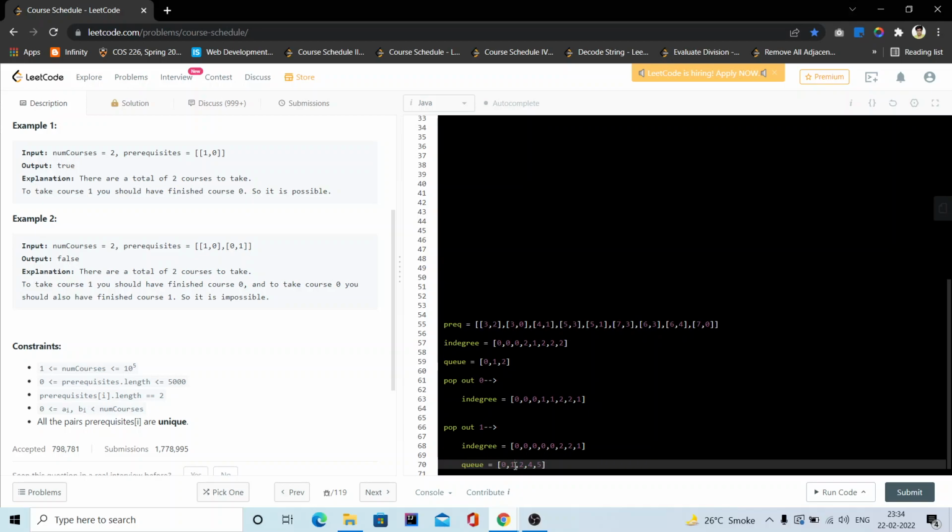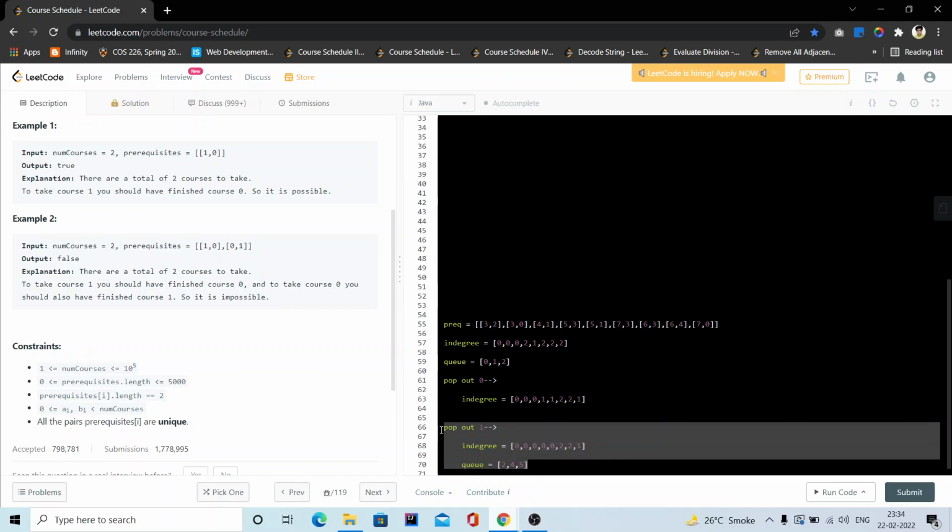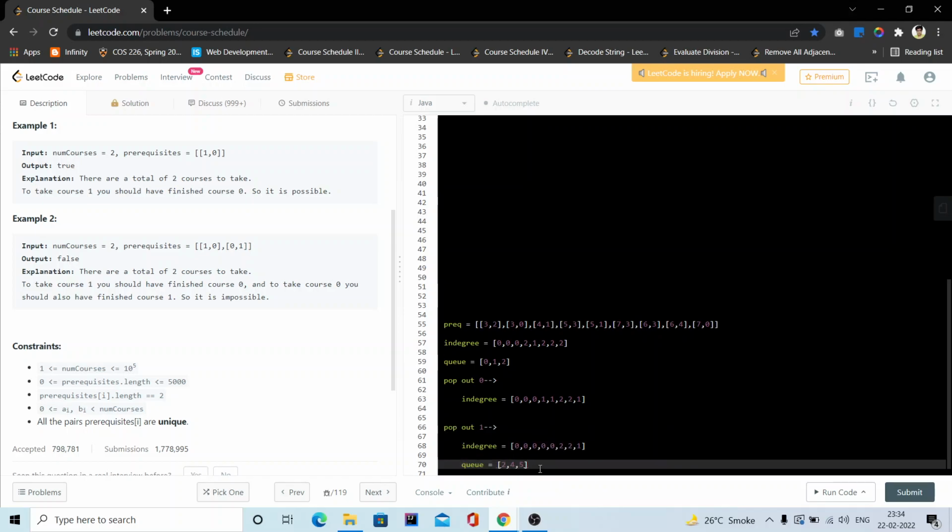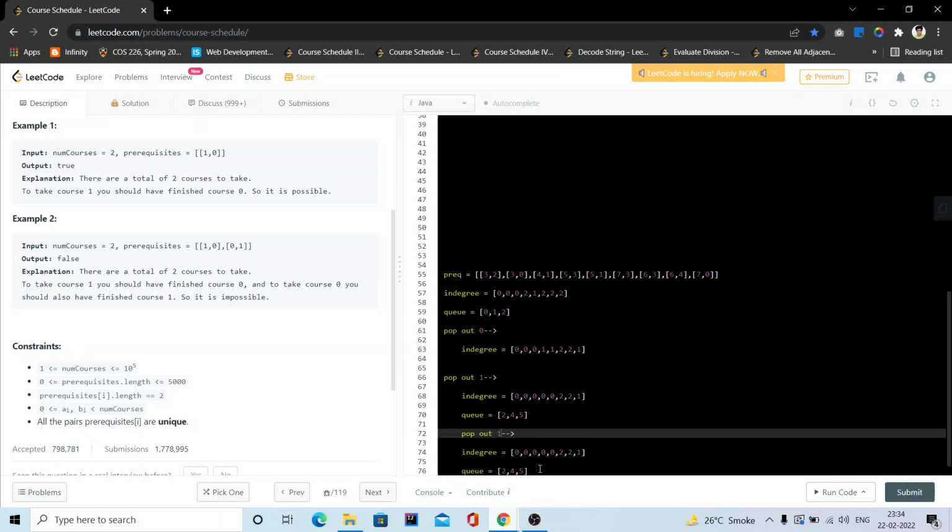Now we remove 2 from our queue. Now we again check which courses are dependent on course 2.